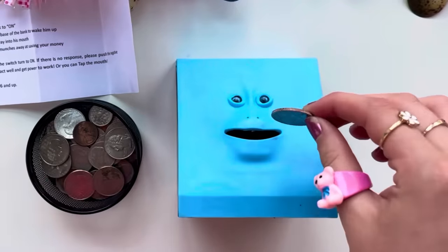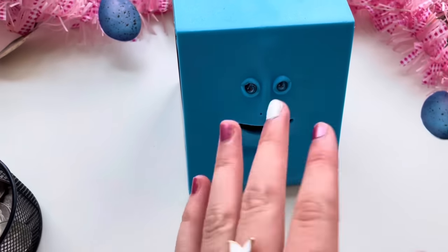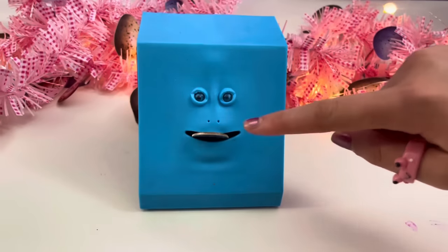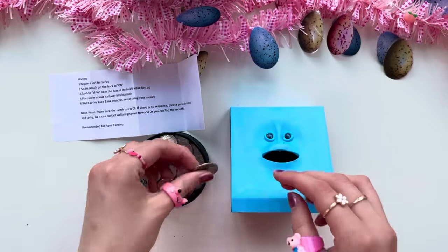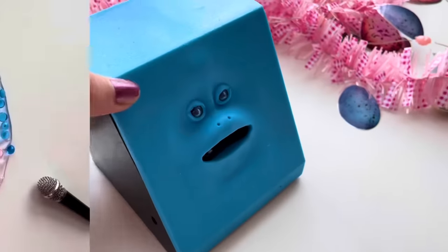I just can't help putting my fingers in its mouth. If I put the coin in, it just swallows it — it's actually chewing on the coin right now! To make it chew, you have to make sure to balance it. If you want to freak someone out, get this and you will succeed every time. It sounds like my vacuum cleaner!